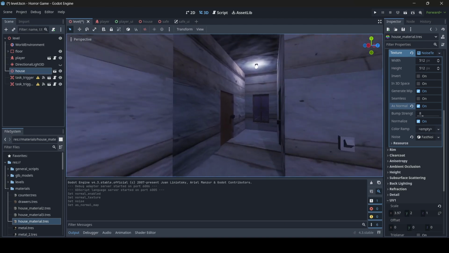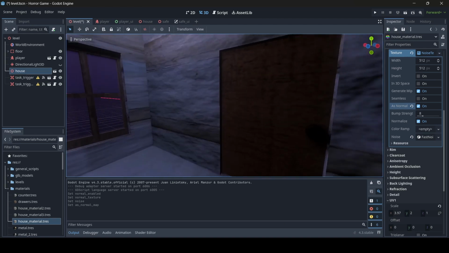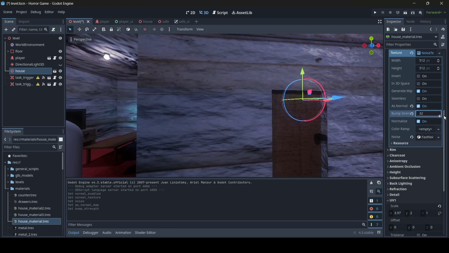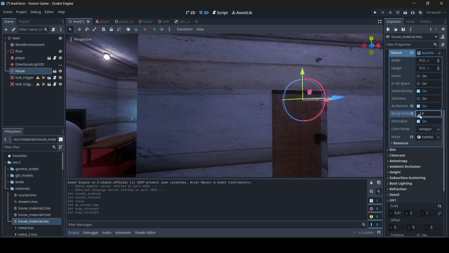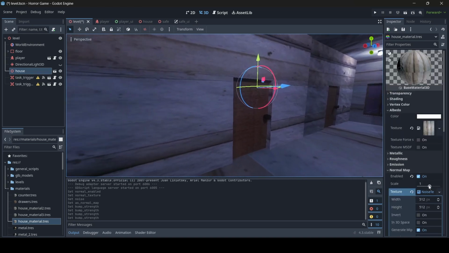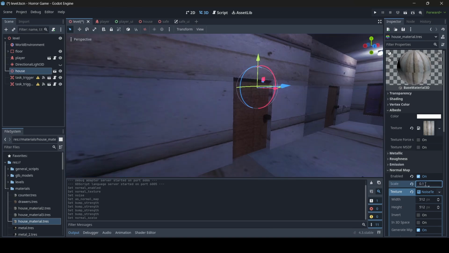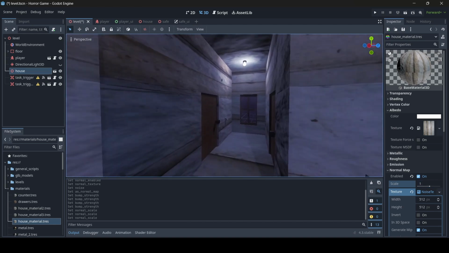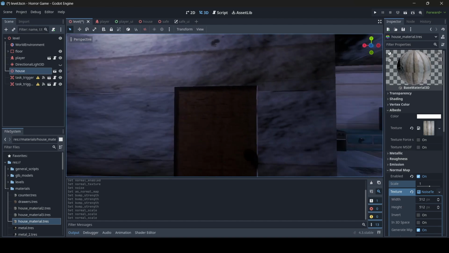As you can see, this applies some bump to our material here. You can also turn up the bump strength, so if you want to make it look stronger you can, and if you want to make it look weaker you can as well. You can adjust those values however you like, but the default is 8. You can also change the normal map scale in the normal map section itself. If I change this to 0.1, as you can see it's a lot weaker, and if I change it to 2 it's a lot stronger.